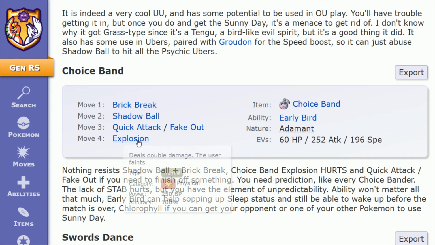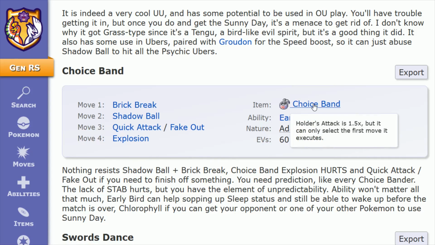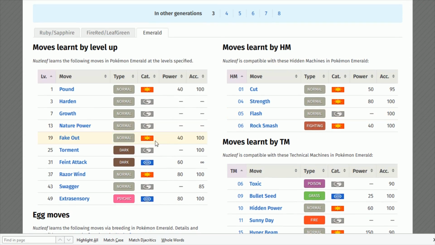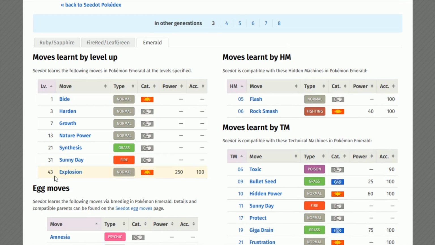And then move number 4, Explosion, deals double damage. The user faints. 250 power, 100 accuracy. In tandem with a Choice Band, it can be a very devastating attack. And actually, Nuzleaf doesn't learn this through leveling up. You'd have to level up your Seedot all the way up to level 43 if you wanted to learn Explosion. There is a different way that you can access this.